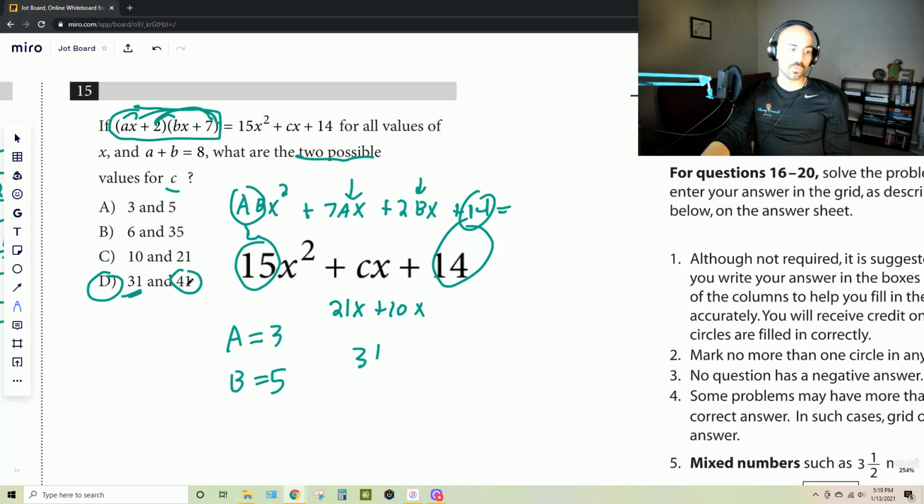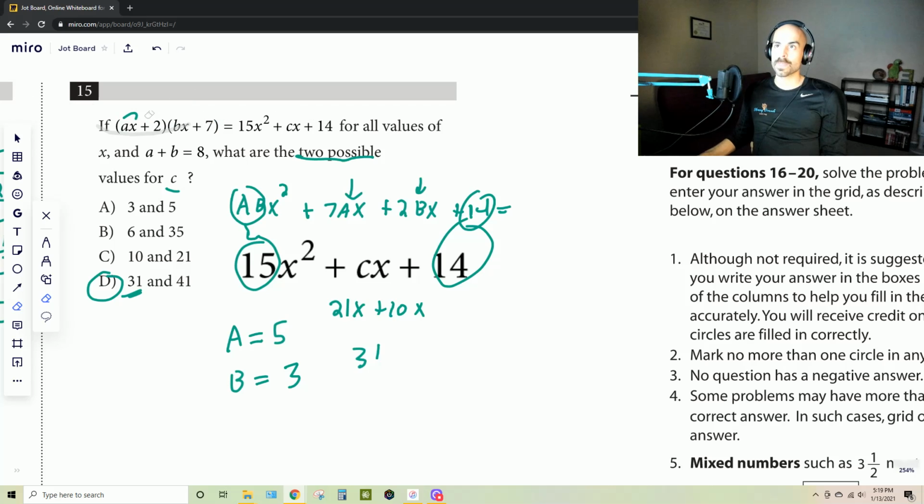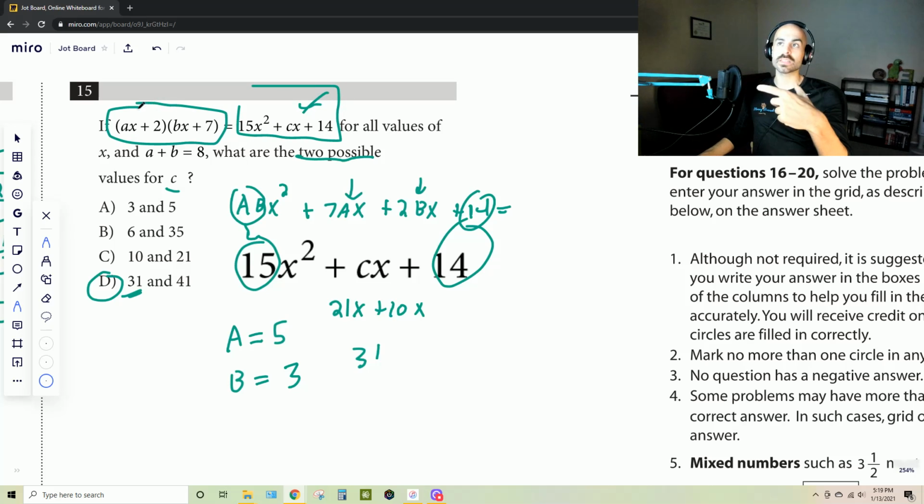Where 41 comes from is if you were to flip that, and think, what if a was 5 and b was 3, and plug that back in, you would have gotten 41. So just being able to think the way the test wants you to think matters. There are a few of these that pop up where you're comparing essentially what we see in algebra class, but the answer has a missing piece in it, and we have to use our foiling skills or our solving skills to help fill in that gap.